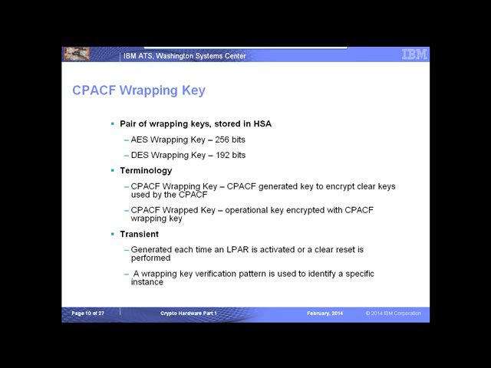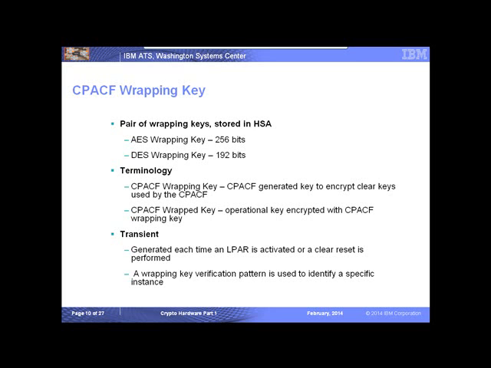Now, as we saw in the last chart, your key is going to get, at least temporarily, wrapped using these wrapping keys. You are not going to want to save that wrapped key value. You're not going to want to put it in the data set. Because it's unique to the activation of the LPAR, let's suppose you had a sysplex environment with multiple LPARs sharing the key repository. Each LPAR would have a different wrapping key value. So if you wrap the key on LPAR 1, you could not unwrap that key on LPAR 3 because it's using a different wrapping key value. It's unique to the LPAR.